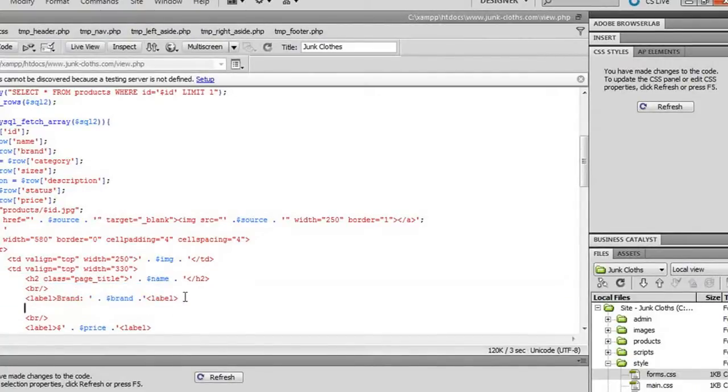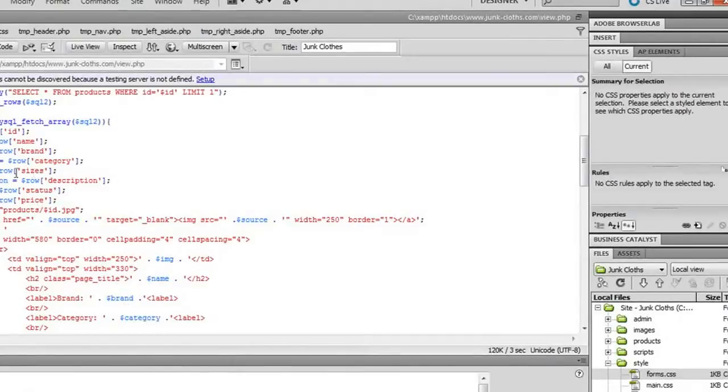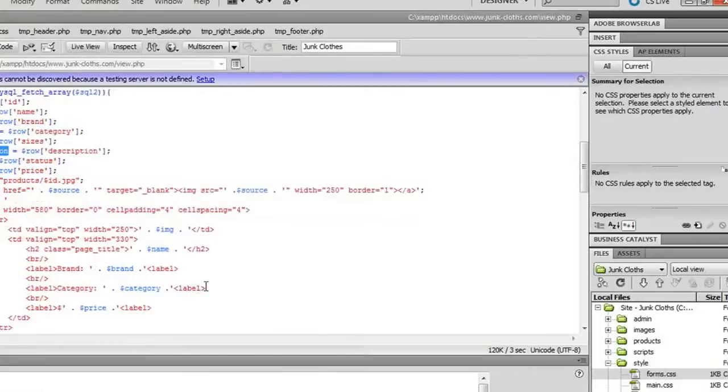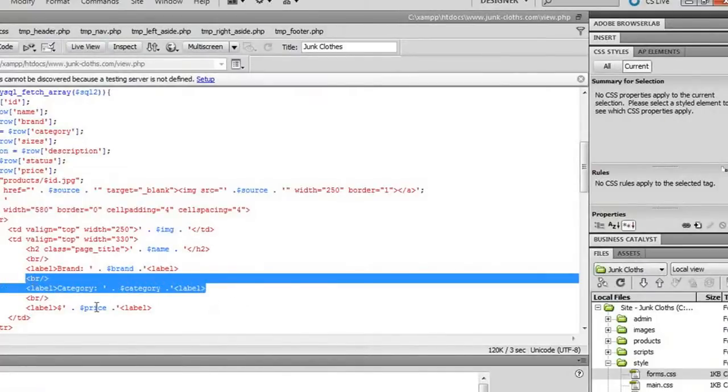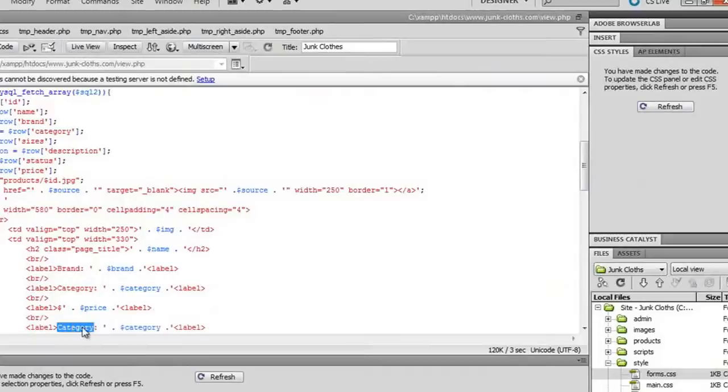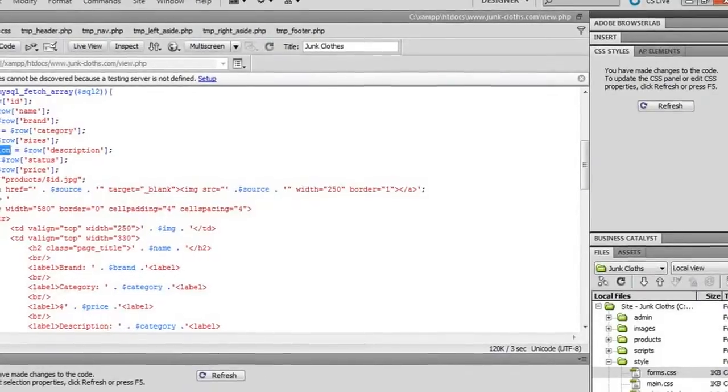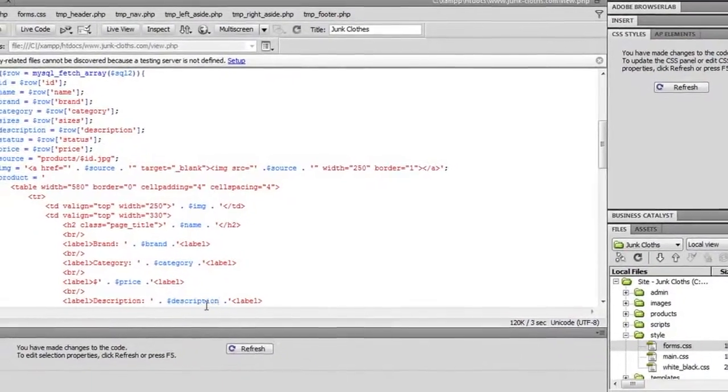Control V. Category, sizes. We're gonna do that with the sizes in the next video because it's a little long. Status, description. Save.